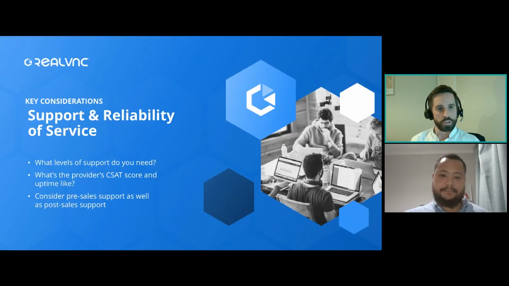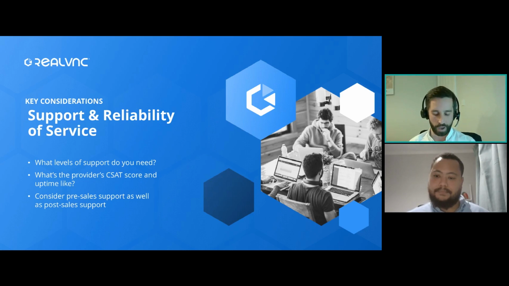Okay, so we'll move on to support and reliability. Obviously a really important area, particularly at the moment. There are a few things you should look at in this space, right? There are areas that are highly available, like the status pages of a particular vendor, and what their uptime has been like in the last 90 days. That should be well documented. You want to see how many times they've gone for scheduled maintenance. You also want to look at the times where they've gone for unscheduled maintenance, because that is a red flag, and you certainly want to get clarity on what happened.